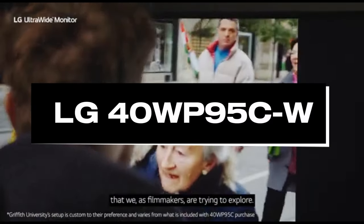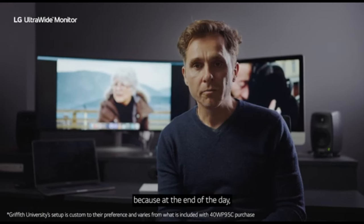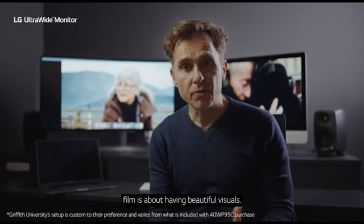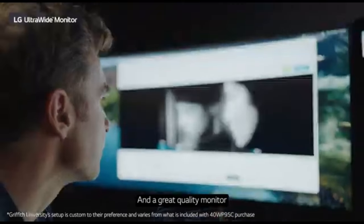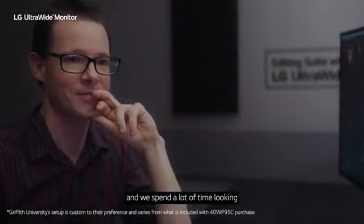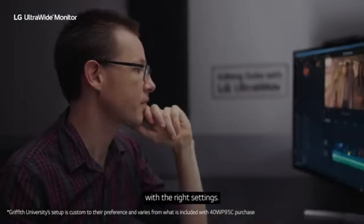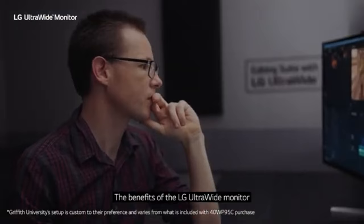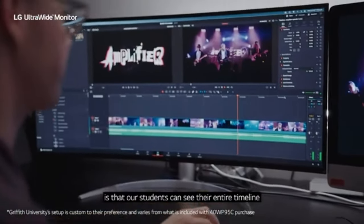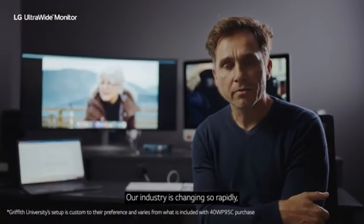Number 2: LG 40WP95CDWU. The LG 40WP95CDWU is a cutting-edge display that demonstrates LG's dedication to innovation and performance in 2024. This monitor, with its enormous 40-inch display, is designed to provide an immersive visual experience for both productivity and entertainment. The spacious nano IPS panel delivers amazing pictures with brilliant colors, sharp contrasts, and wide viewing angles. The display features a stunning ultra-wide 5K2K resolution, which provides an excellent degree of detail for professional work, content creation, and gaming.